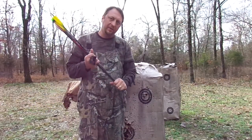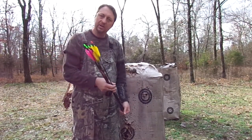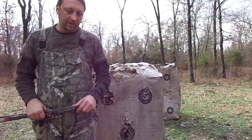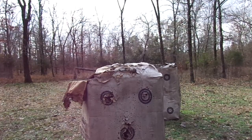So you see the different spines, what they do with different weight tips and types of fletching that you use. It all affects arrow flight. You've really got to be careful when you're doing spine testing. Stand with what you're going to shoot, but you got to figure out what you're going to shoot. Alright guys, well, I hope y'all enjoyed that. I enjoyed showing it to you.